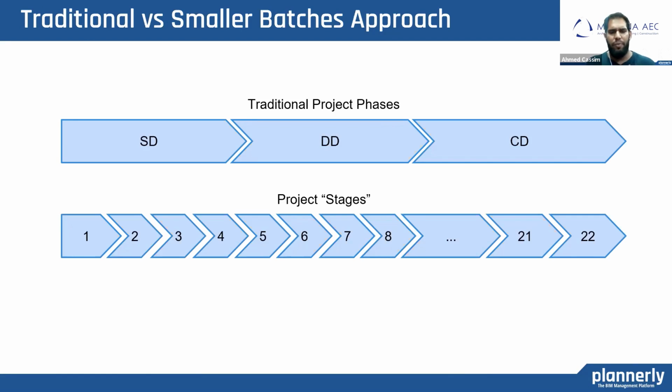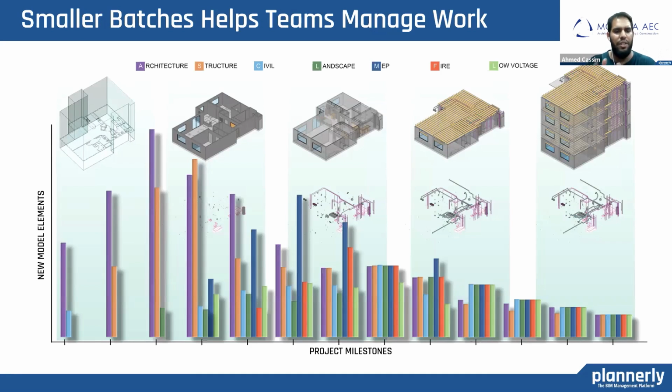It's very difficult to prioritize with so few phases of the project because you have so much work to issue in each phase. So what Plenary and the team had done was break this phase-based approach down into smaller stages. So 17 stages for that specific project, to be exact, to have a more focused group to prioritize work within a stage. And closing out those stages is much easier and more manageable as you have smaller batches of work to issue at smaller time intervals.